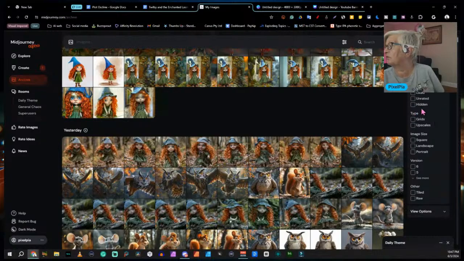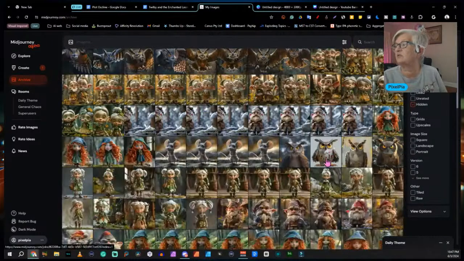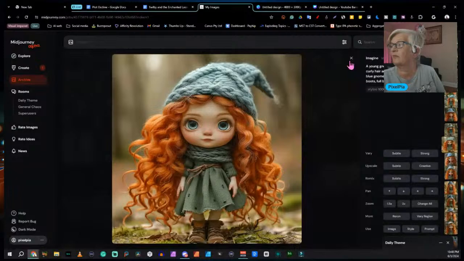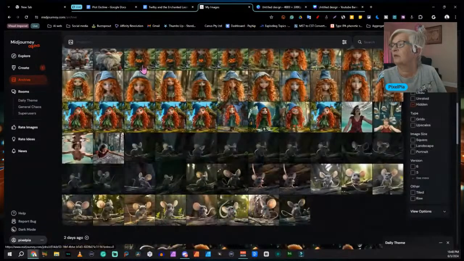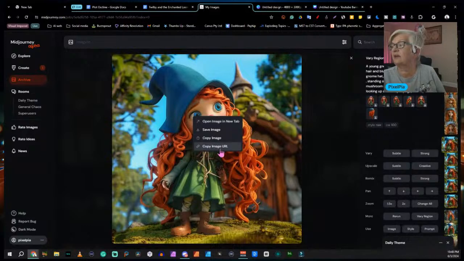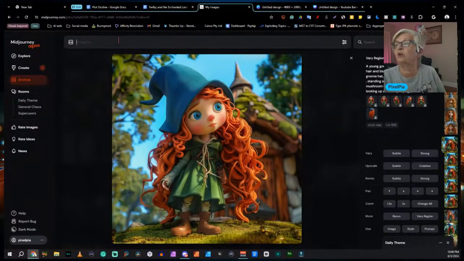Let's look only for our hidden images. Where is she? Here she is. Well, doesn't matter which one. Let's say that it is this. I just right click, copy image or URL, and I can put it up here in my prompt right away.